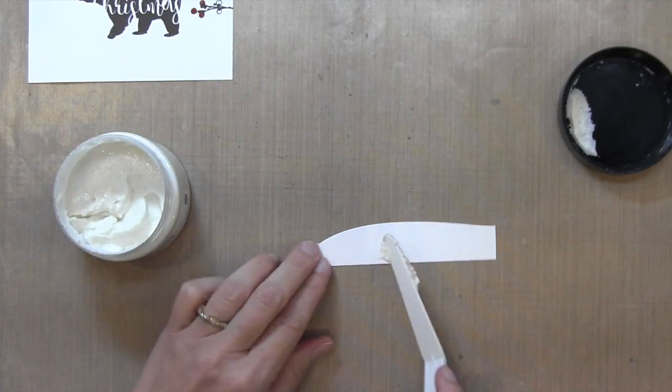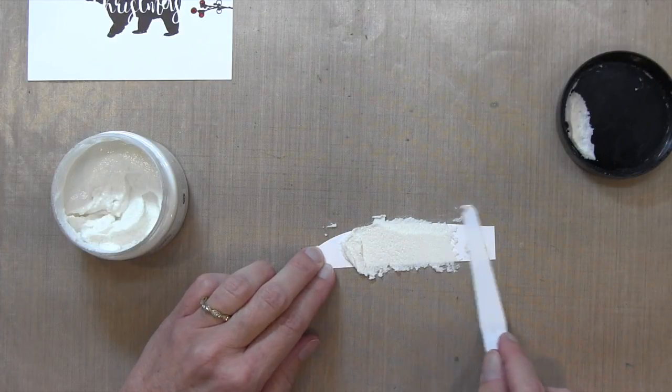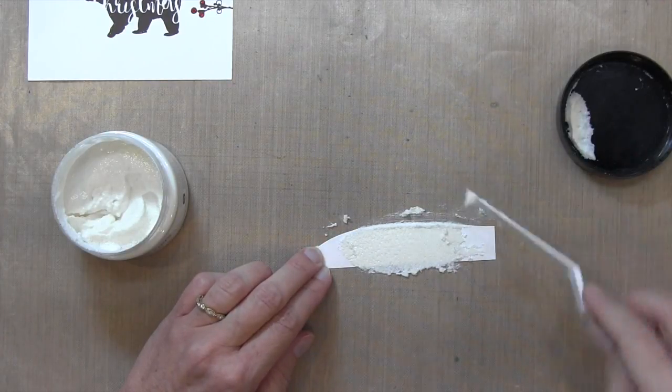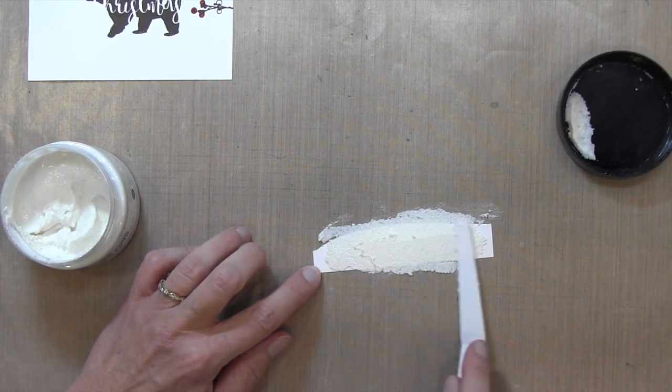So I'll pick some up. It's very kind of loose. It's not sticky at all. It's really easy to spread. So I'm just going to spread it on this piece of cardstock. And you can make it really smooth, or you can kind of make it more like frosting, whatever you want to do. I made mine pretty smooth. I'm going to put a thin layer so it doesn't take quite as long to dry.